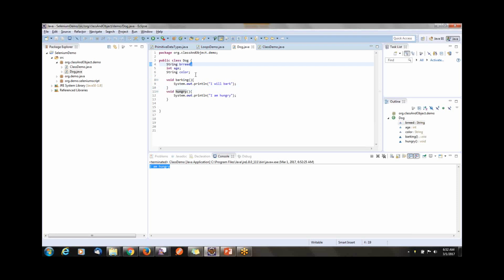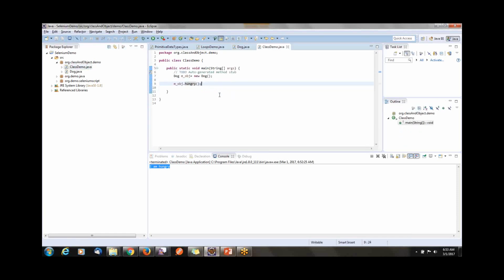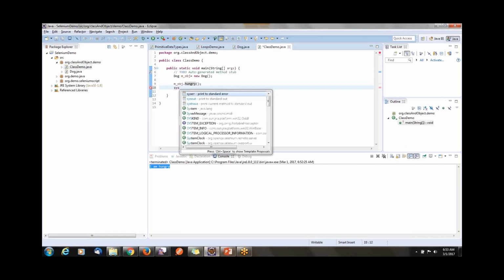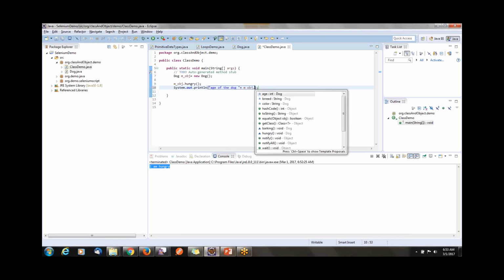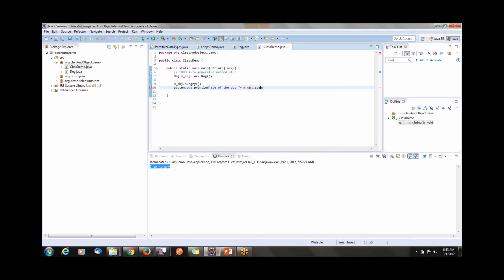Similarly, if I define the age of this dog as 2 years, and I wanted to know the age of the dog, then the object that we created dot age is coming, right?